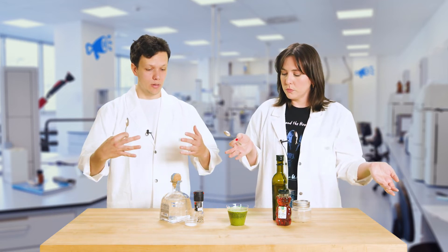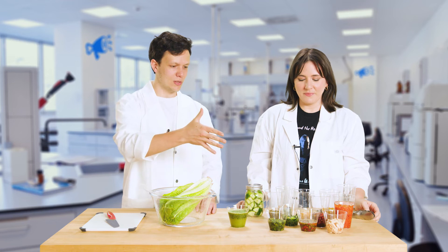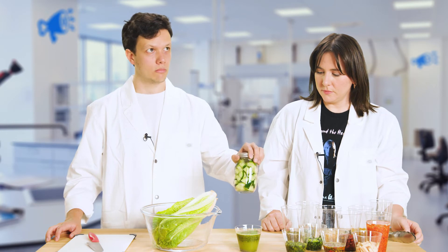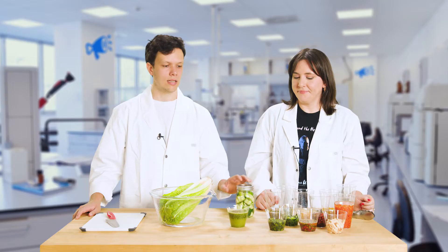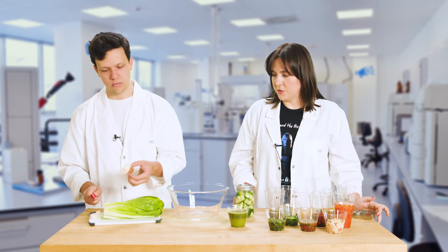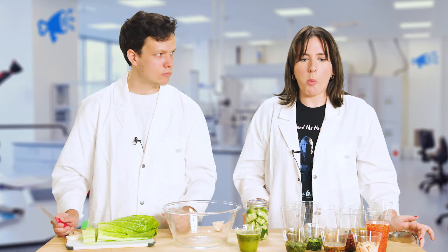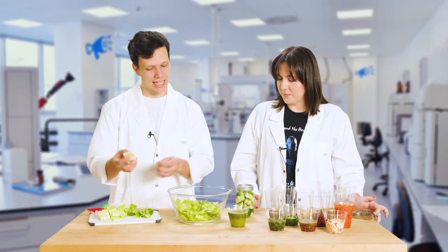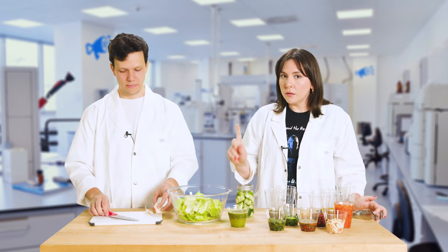Last but not least, we gotta put it all together. These vegetables have been soaking for a long time. We also have a surprise addition to the mix: gin-soaked cucumbers. This will probably be, besides the lettuce, the only crunchy aspect to this. Everything else is, you know, mama-bird-fed back up. A hint of vodka — that's a salad base, baby. Pretty wet. Not the strongest, highest ABV element of the salad, but it meets the criteria.